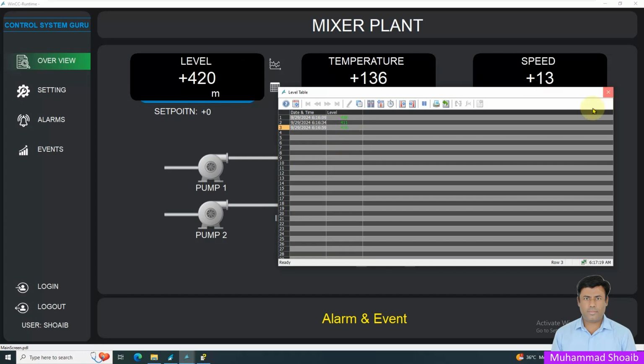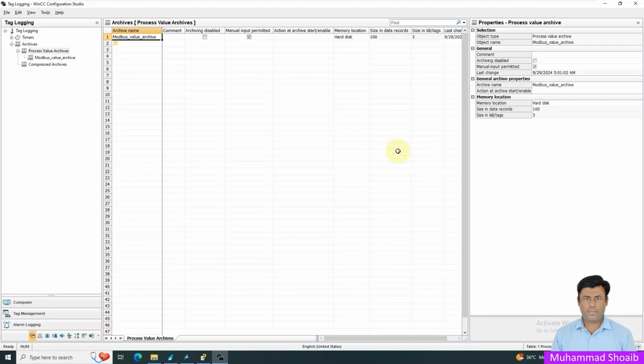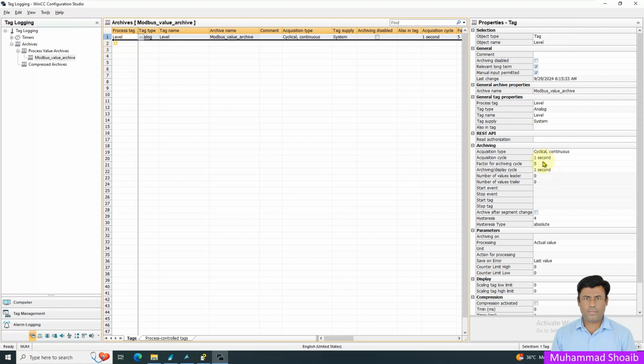For example, if you want to change your cyclic time interval, here you can even put 1 second. Then every 1 second it will check the current value and the difference from the last value. It will check according to the hysteresis, and then accordingly store data inside the database.